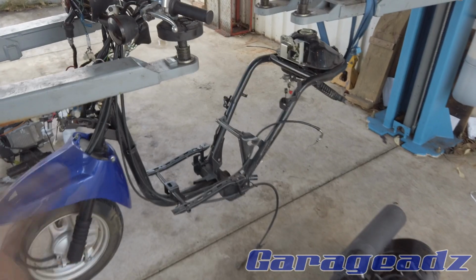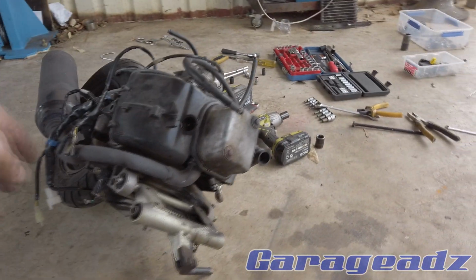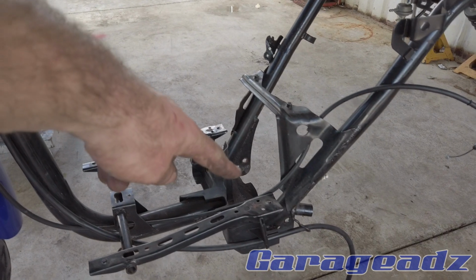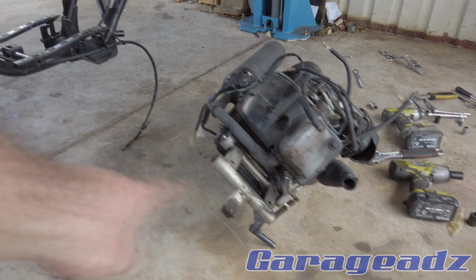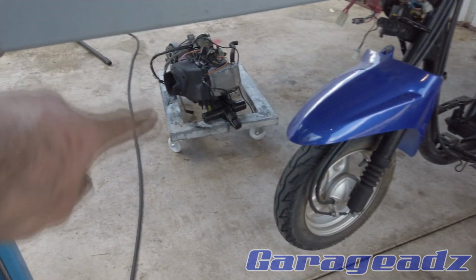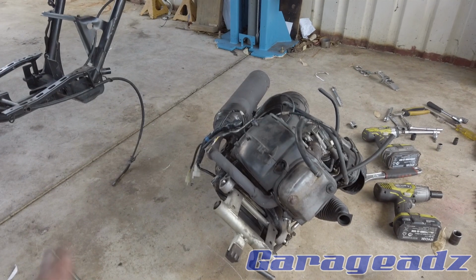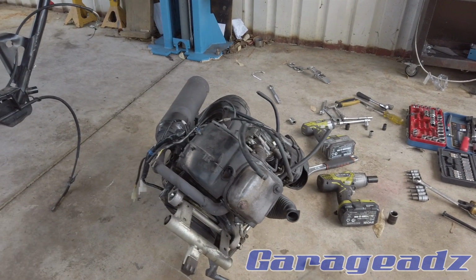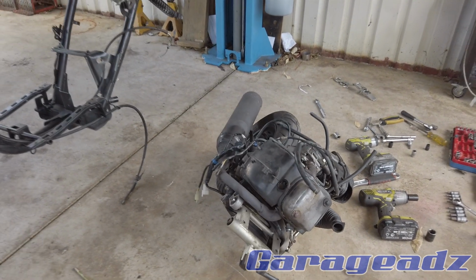Alrighty, now that this motor's free, basically what I need is this part here. So this part fits into the chassis over here. So I just have to make that part adapt to that motor, and it will push straight in. And then I just have to sort out the suspension, and that's pretty much it. Mechanically, it's really easy.